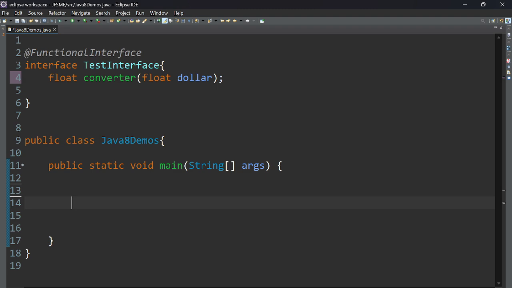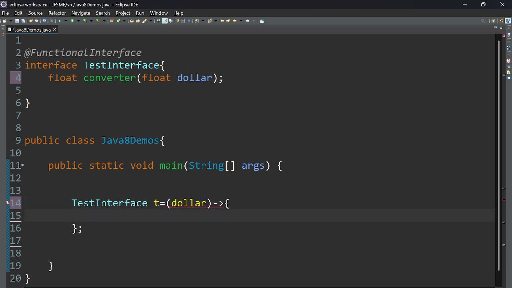of lambda expressions. So the traditional approach would be something like TestInterface t equals the lambda expression, right? This is what we have done, correct? This is what we generally do. So I will give some arguments here, the value. It is going to be the dollar that will be provided to me, and what will I do with that dollar?